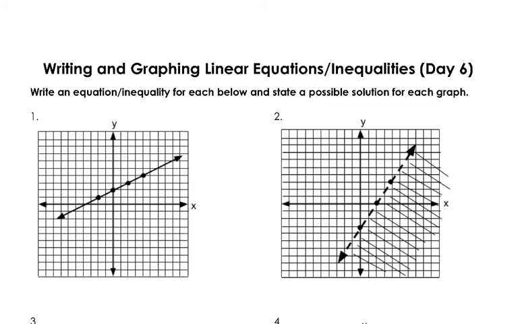Mainly writing inequalities on this page, and then when you look at page number 14, the number 7 and 8, one of them is writing an equation, graphing an equation. The other one is graphing an inequality. And number 9, they are asking you to be able to write the appropriate either equation or inequality. So you have to know whether or not the graph that you're looking at is an inequality or an equation.